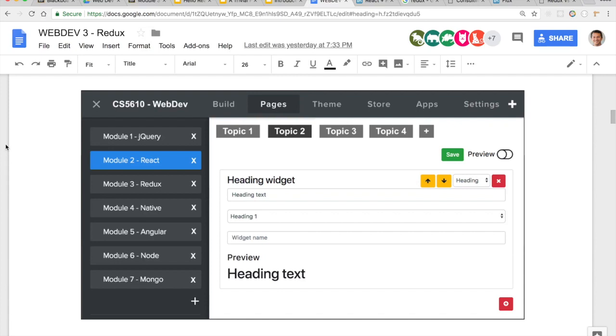We're going to call this the widget list editor. So it's a list of widgets that you can add. Notice that there's a plus sign at the bottom that allows you to add a new widget. And there's a preview toggle button on the top right, and there's a save button.